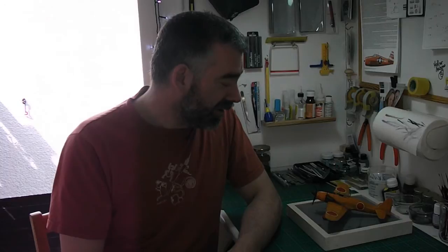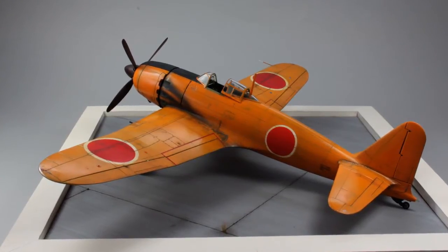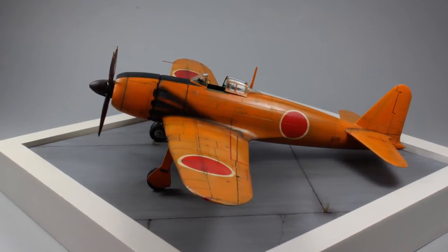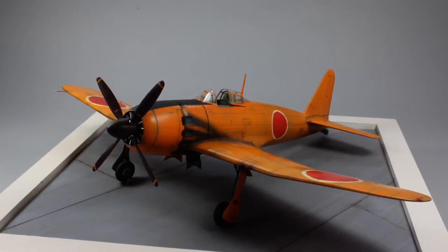Holy Mary, Mother of God. Would you believe it? I've only gone and completed another kit. What is the world coming to? I mean, cats will be sleeping with dogs next, and well, for what it's worth, there it is. The FineMolds 1/48 scale Mitsubishi A7M1 Reppu, which is Hurricane, or as the Allies call it, Sham.